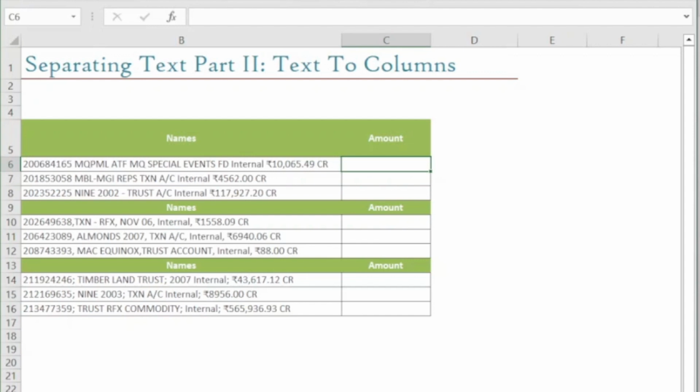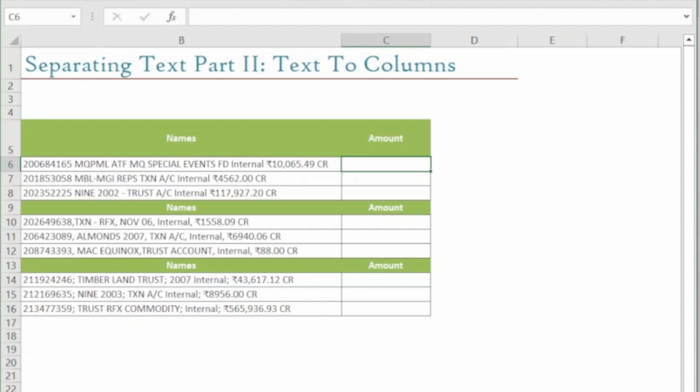To start, let's clarify what delimiters are. Delimiters are characters that separate one value from another in a string of data. In Excel, common delimiters include commas, semicolons, and others, which could be spaces, tabs, or any custom character you choose. Knowing how to use these delimiters will significantly enhance your data manipulation skills in Excel.